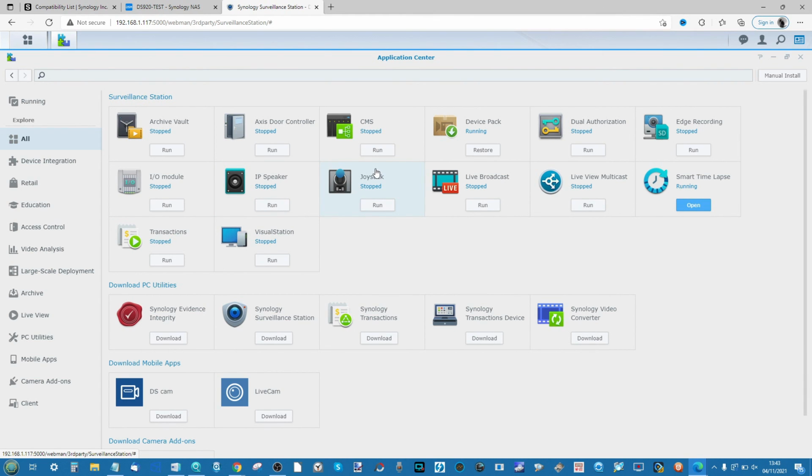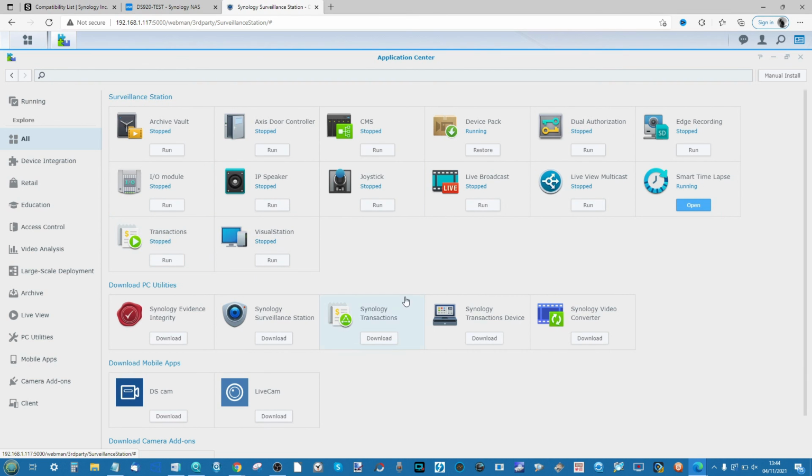Joystick, if you want to go through the camera feeds with the connected control deck, if you are utilizing the surveillance system locally. Live broadcast will allow you to connect an available surveillance feed from one of your cameras with a YouTube live stream, making it a great deal easier to share recordings or to utilize IP cameras in a live broadcast, either as a launch or just utilizing cameras in your environment for one reason or another to live cast to your clients or audience, with Live View Multicast doing a not dissimilar feature. Smart time lapse allows you to go through old recordings very quickly, as already displayed.